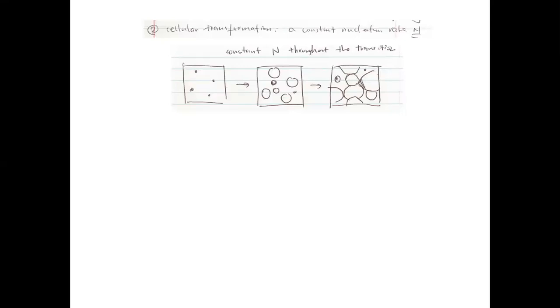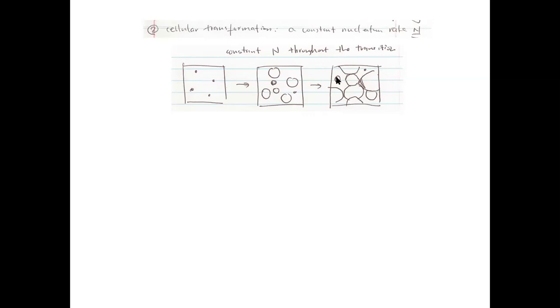Okay, this scenario is called cellular transformation. Again, this name is not quite important, but the important thing is the physics, or the scenario, of how the nuclei emerge. Now, in this case, instead of assuming that all the nuclei form simultaneously in the beginning of the process, we assume that nucleation can occur throughout the entire growth process. This means that if you divide the whole process into very small time intervals, you will see that in the beginning of the first interval, a small number of nuclei form, and these nuclei keep on growing.